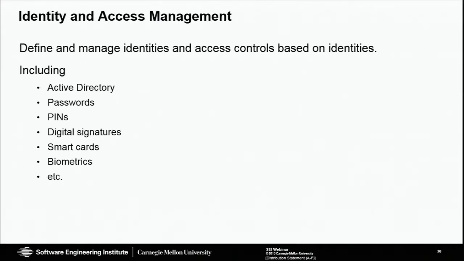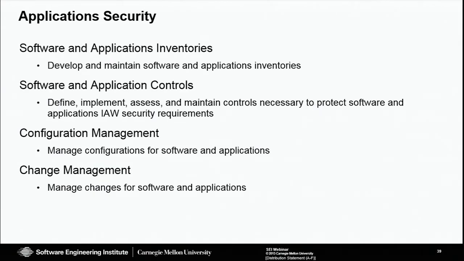So identity and access management, this is pretty familiar, I'm sure, to most of you that are involved in this aspect. Managing the identities, the access controls that implement those identities, and all the various technologies that allow you to assert and confirm that your people, your systems, anything that's requesting access, other objects are legitimate and authorized. So that's where this was. The third of 6, application security.